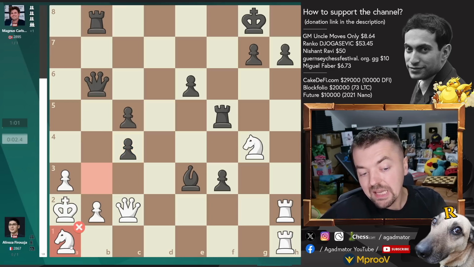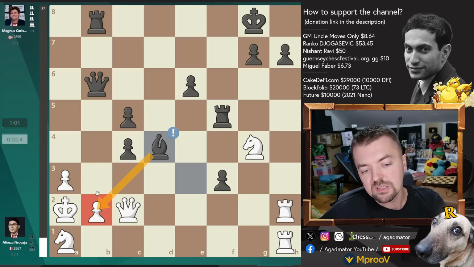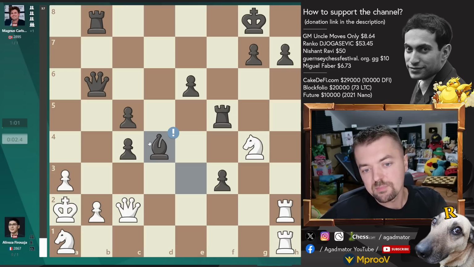And this is now still better for Alireza, but he has to play knight to a5. However, he played knight to a1, and now Magnus's position is completely winning, and of course he finds it. Yes, Alireza is down to 2 seconds on the clock. Magnus has a minute, so that helps. He plays bishop to d4. And now, with so much pressure on this b2 pawn, Alireza can try to go passive with something like rook to b1, but then, okay, Magnus kicks away the knight, plays pawn to c3. Alireza's position would just fall apart.